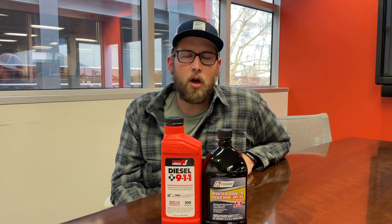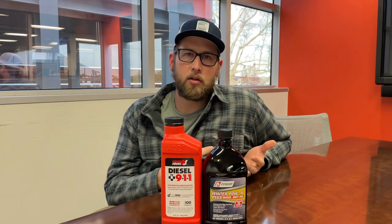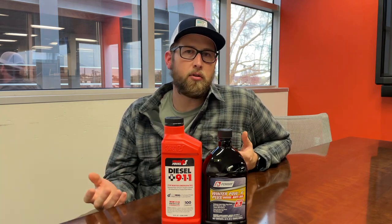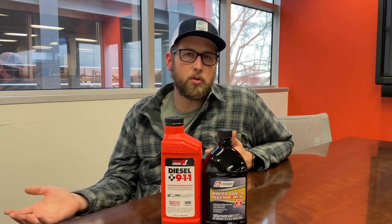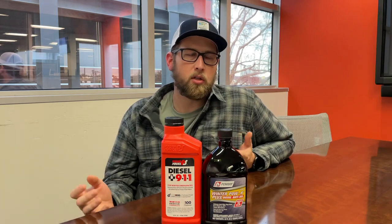A big safety thing during the winter is making sure that not only the truck is ready for the weather, but you yourself are too. We really encourage people to make sure they have a good pair of winter boots, gloves, a hat, a coat, and extra food and water on the truck. A lot of times these interstates will shut down due to weather and you might be stuck at a rest area without these resources, so making sure you have rations for a couple of days is a really good idea.